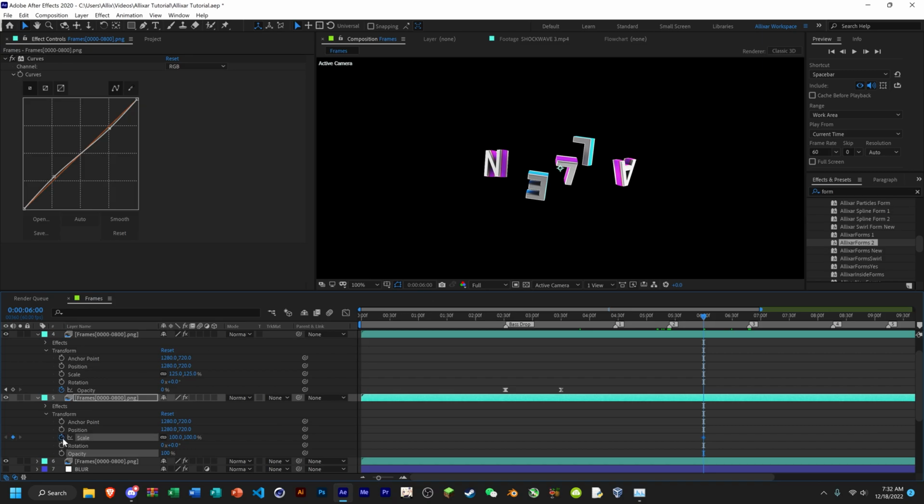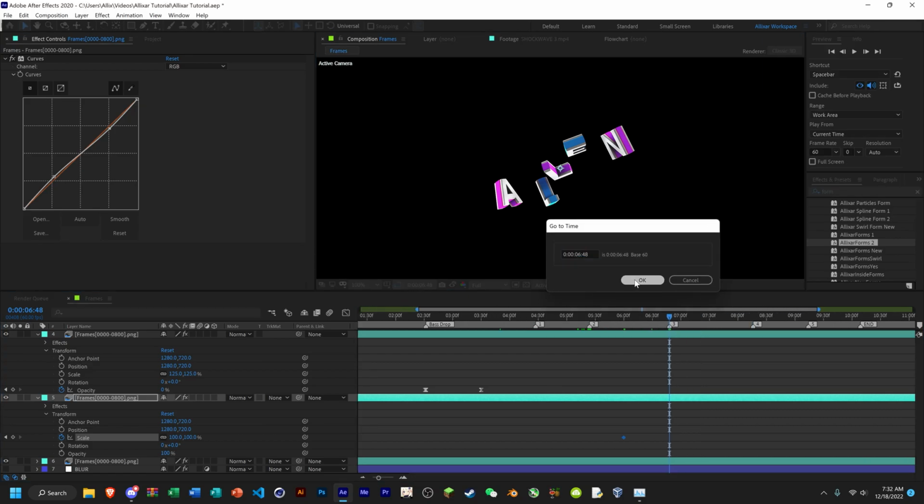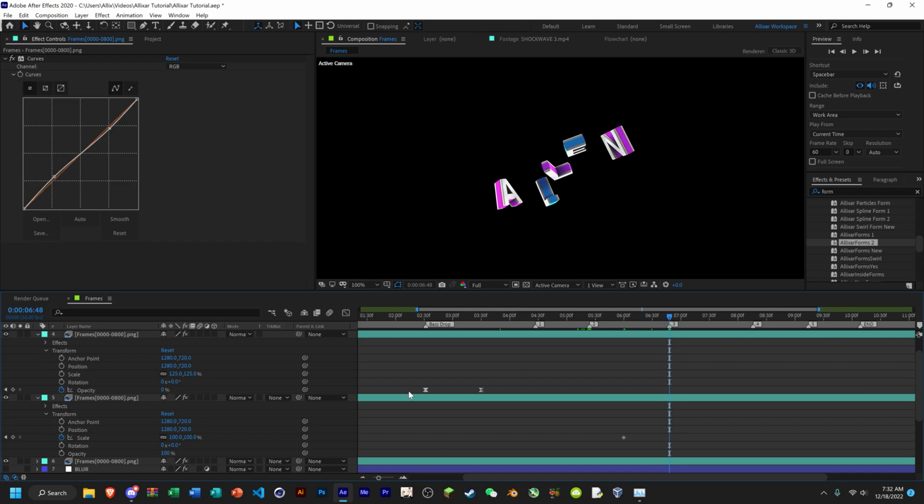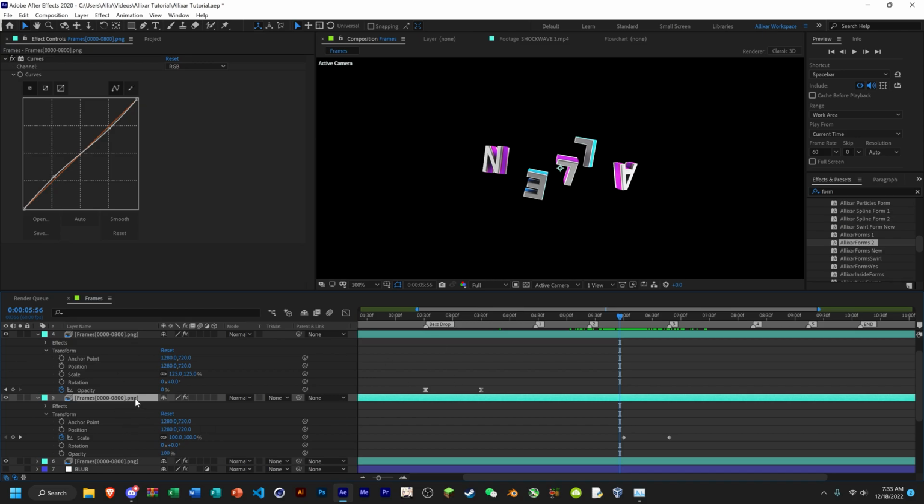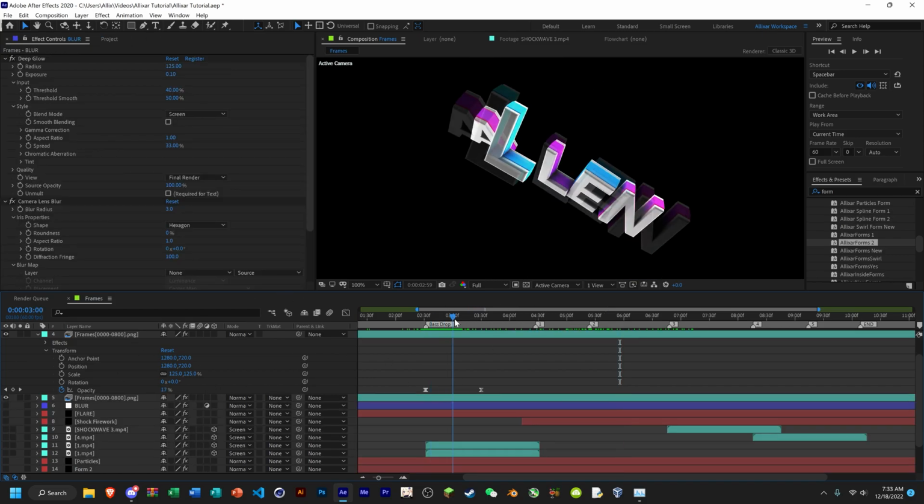Keyframe the scale, and then go to this mark right here, the third one. I do 0, and you can see you can do this. Wow, isn't that cool? But I'm not going to add it. It's optional if you want to.